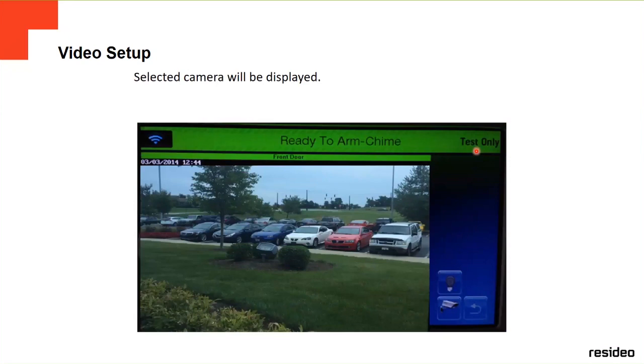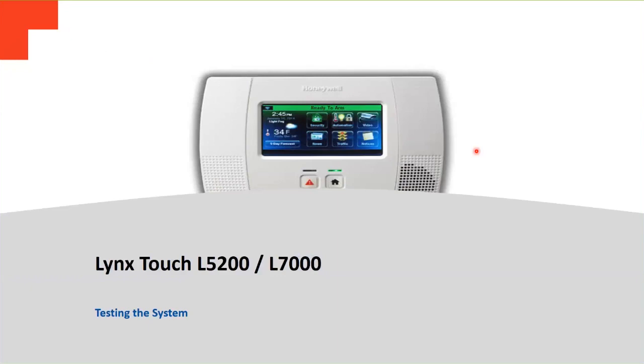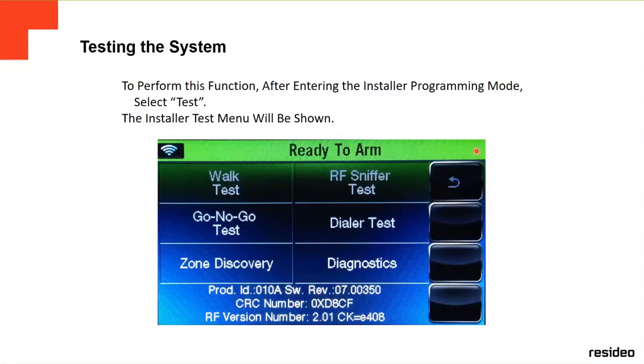In this case, this is only one camera because it's a 5210. If you have an L7000, it's going to show you up to four cameras. You can select up to four cameras at the same time. And the last part is testing the system. There are many options to test the system.